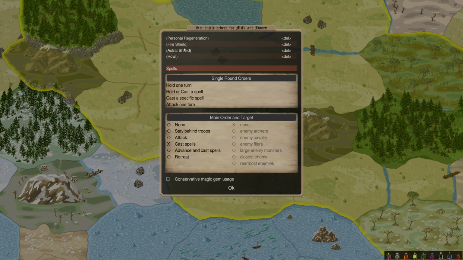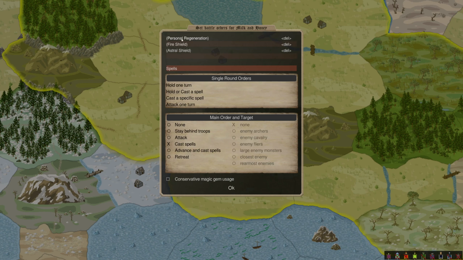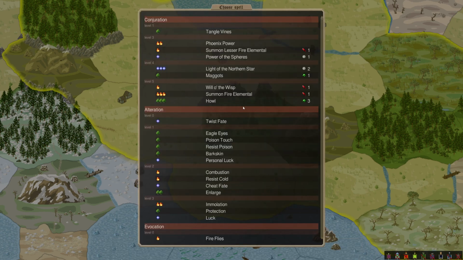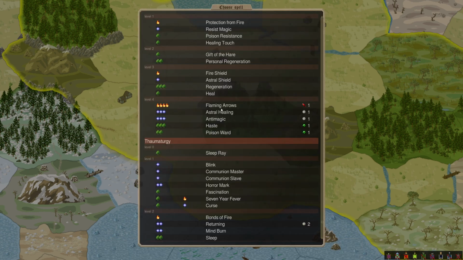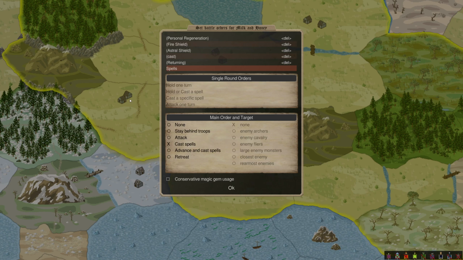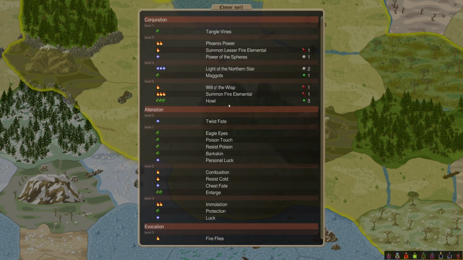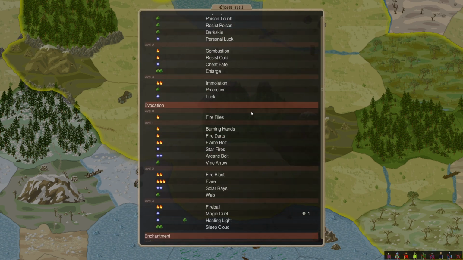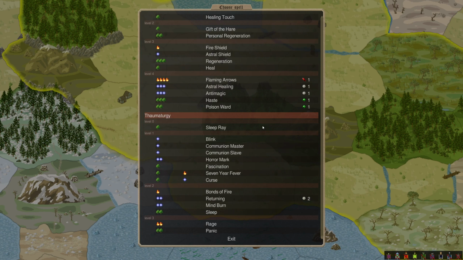The change we're going to make, I don't think I need to do Howl. Howl is risky. Personal, regen, fire shield, astral shield. Here's the thing. I'm going to have him cast a spell, and at the end he's going to do returning. There's a reason for this, and I'll get to that. Let me just see what spell, because I also want to spend gems somewhere in the script to absolutely make sure I trigger gem usage from him.